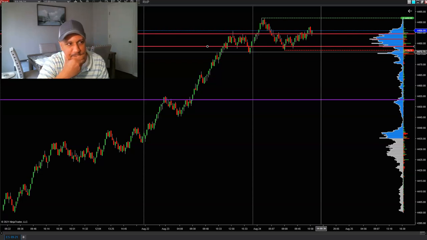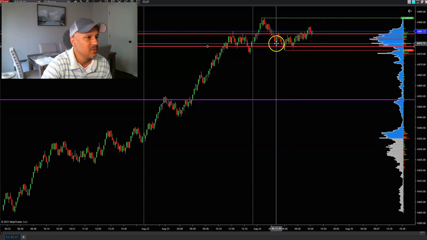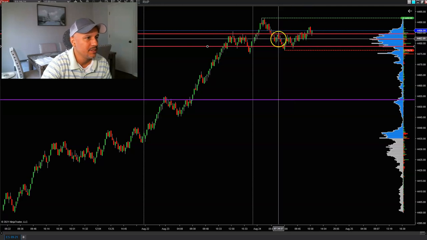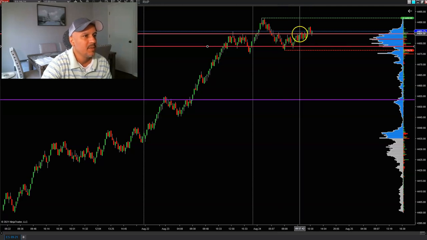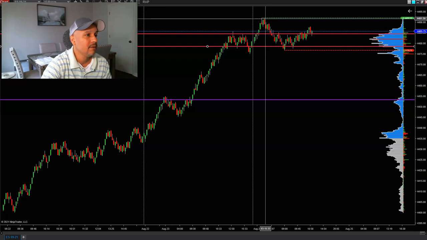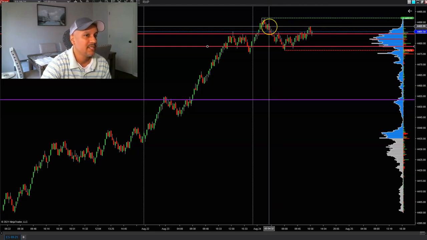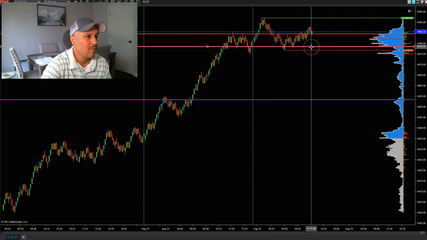But right now it's kind of stair stepping. It is taking the swing out to the downside. It took the swing right here to the downside. As price pushed up, it took the swing here out, creating a small little level right here where price is bouncing right now. But if price can't take out this high right here, then we are pushing lower. If it definitely can't take out this little swing right here at 44.87, 44.88, we're more likely going to push lower. So that's what I'm looking at right now. We'll see what happens here.